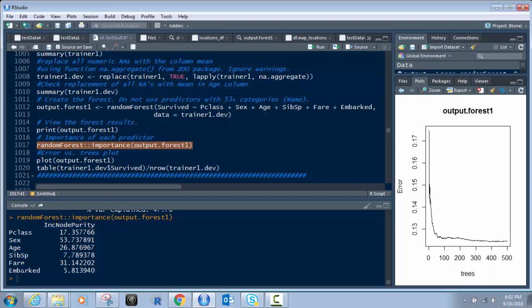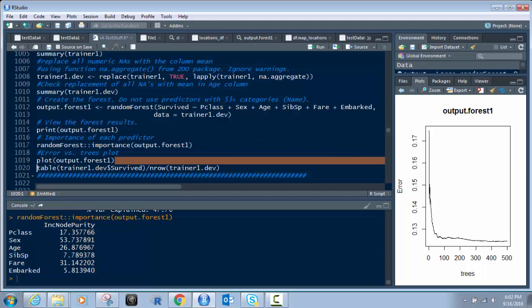As you can see from this, embarked is the lowest one on the list, same with SIBSP. But look at sex, that is a huge indicator. We already know that by looking at the data, but that shows it here. We've got passenger class, we've got age, and we've got fare. So right there, your top three would be sex, age, and fare. So you gotta look into those three. Passenger class will probably also be important and play a big role. And you'll see that if you want to get a higher score in the 80s to 85s on Kaggle with it.